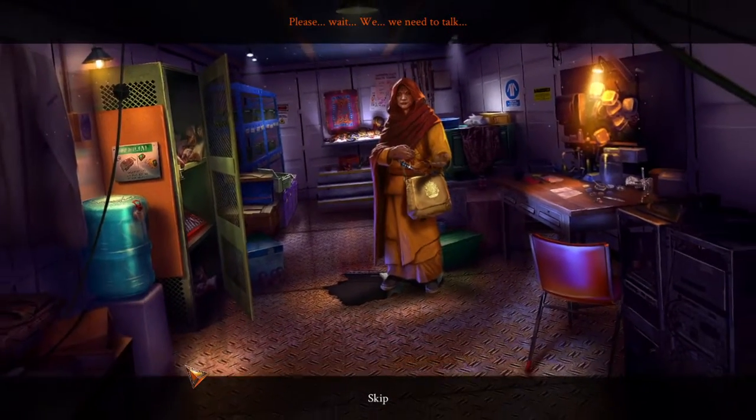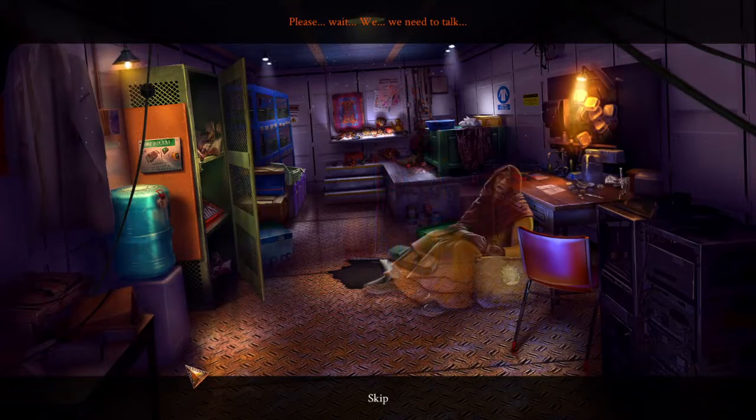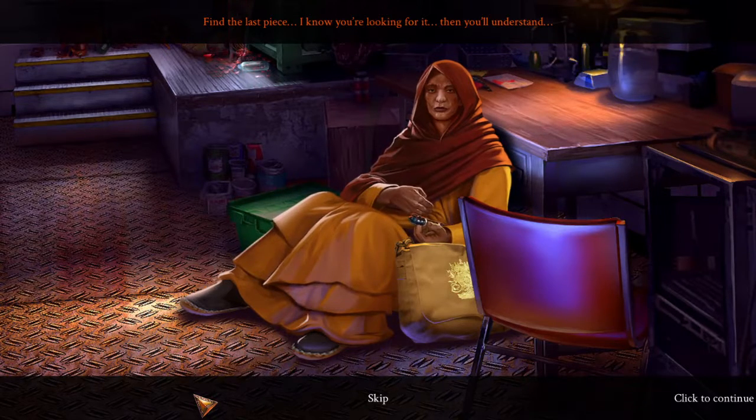You! Please, wait. We need to talk. Behind me, things are not as they appear. I know you won't believe me. You have to see it for yourself. Find the last piece. I know you're looking for it. Then you'll understand.